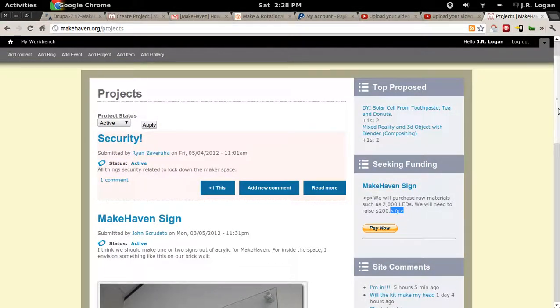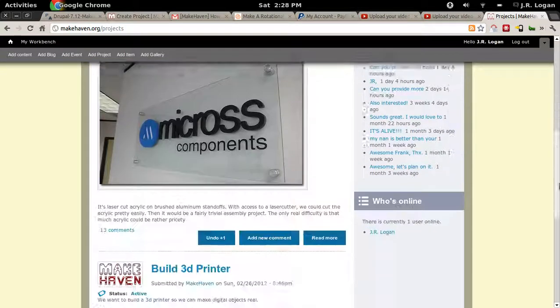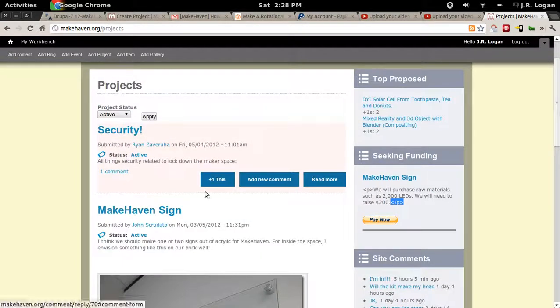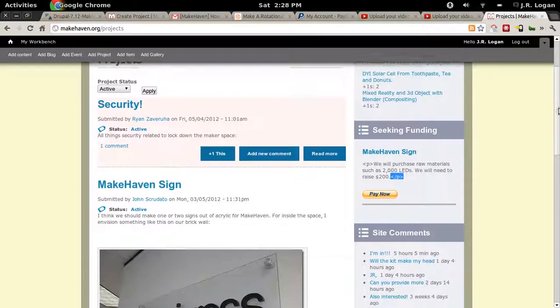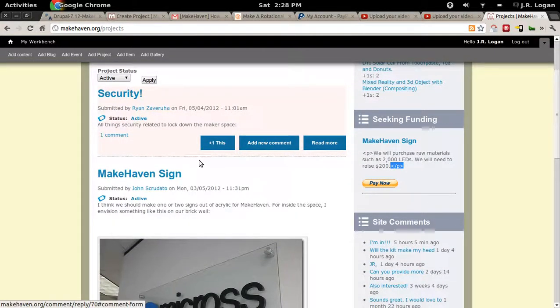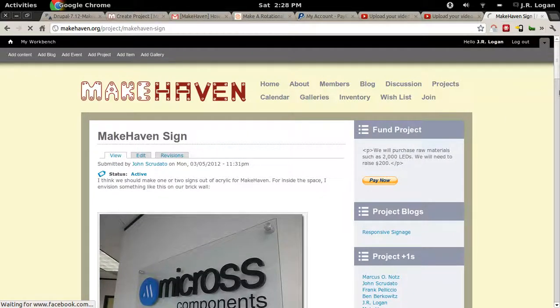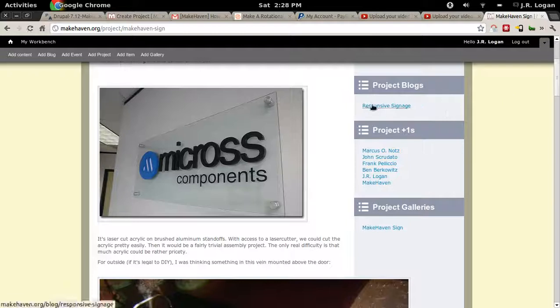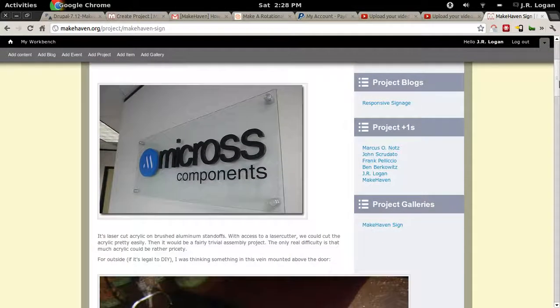If it's a proposed project, you can see which ones have the most popularity by this little top proposed section here, or at least ones that are public. So you can see these +1, undo, +1, you can unvote it, or +1. This will help people to see who's interested in a project and also move it to the top of the pile. And if we go into the actual project, we could see the payment, of course. We can see a connected blog, and we can see the people that had clicked the +1 button on it, as well as a connected gallery.